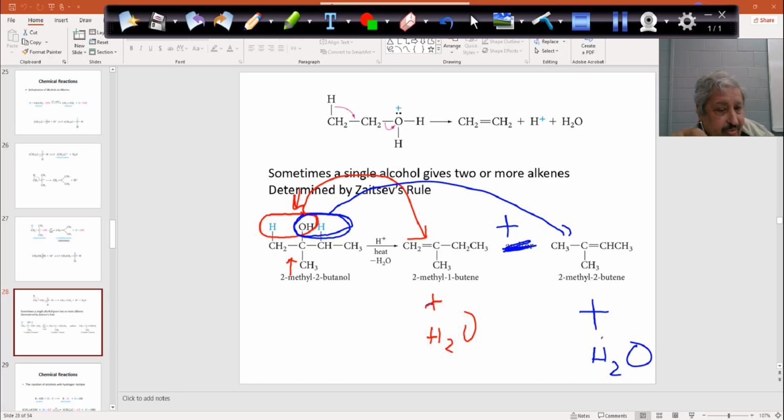Okay, guys. So you have two ways to pull out those H2O from the adjacent carbon. So the OH can take the H from the adjacent one on the left, or it can be taken on the right, and on both sides you will see your double bond is changing. The double bond location will change. Okay, guys, so you are producing in both ways two alkenes. As I said, this is typically seen with the most stable alcohol, the tertiary alcohol. Primary alcohol, I doubt it can do this. You'll get just one alkene out of it.